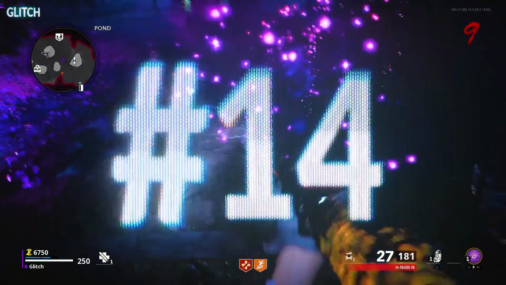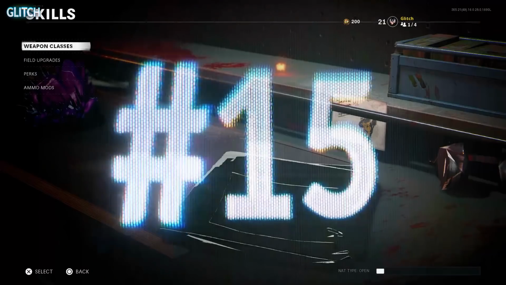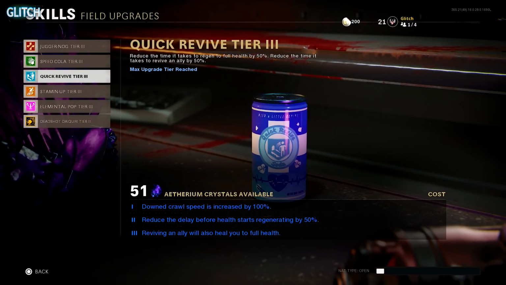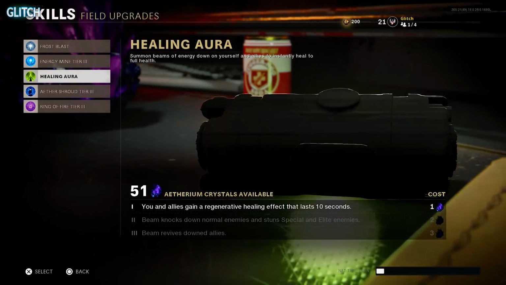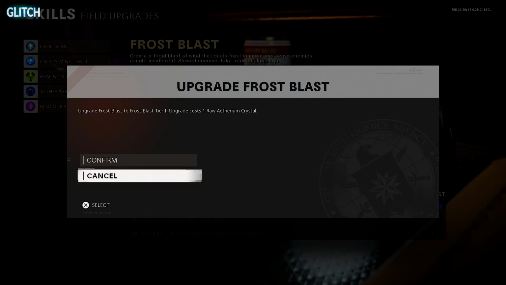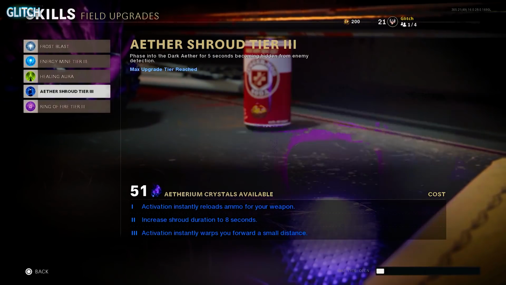Number 14. Although rare, you can get free perks, self-revives, and even the ray gun from destroying crystals in the Dark Aether. Number 15. With the way Aetherium Crystals work, you will only receive the exact amount of crystals needed to fully upgrade any remaining skills you have. So if you upgrade every skill possible to tier 3, you will no longer receive Aetherium Crystals. My tip for this is to simply leave a few things unupgraded so you have a decent amount of crystals saved up for when new content is released, such as additional field upgrades, weapons, and perks.